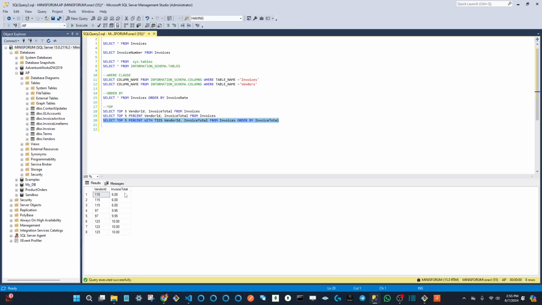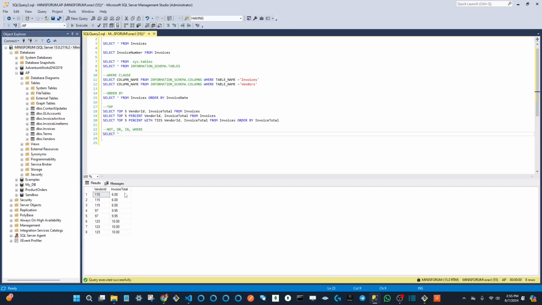Next, I want to introduce some operators. Operators are different from clauses. Clauses structure the overall query. Operators help define the conditions and perform calculations within clauses. So let's take a look at a couple of those. I want to introduce not, or, and in. And I also want to revisit where so that we use it in querying a table and not that standard view. So, let's go ahead and switch tables.